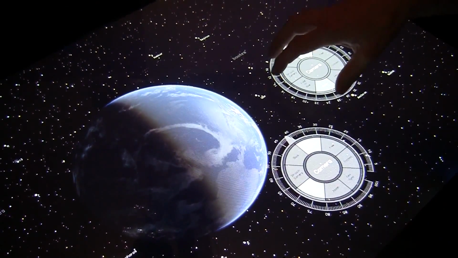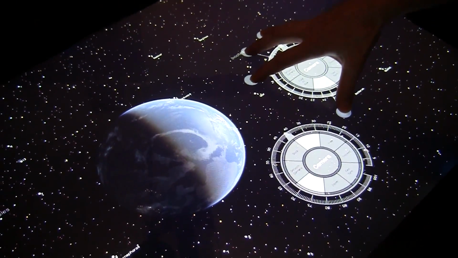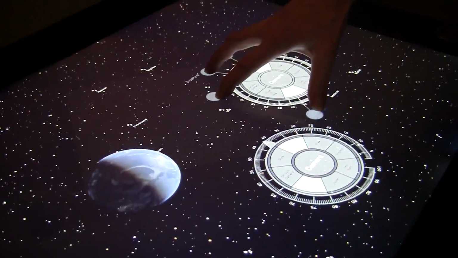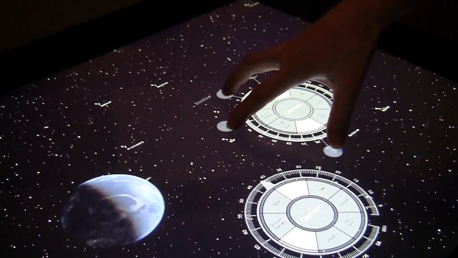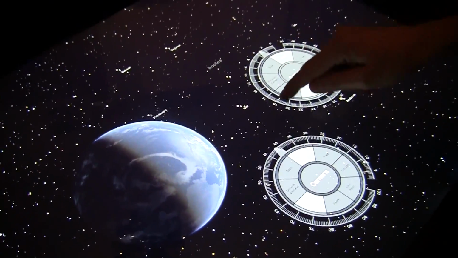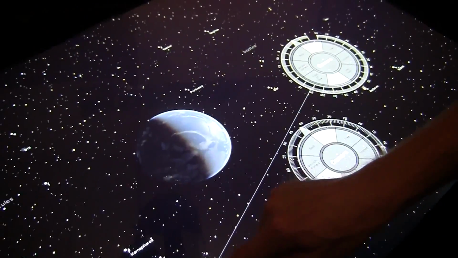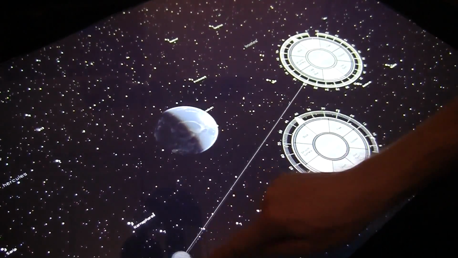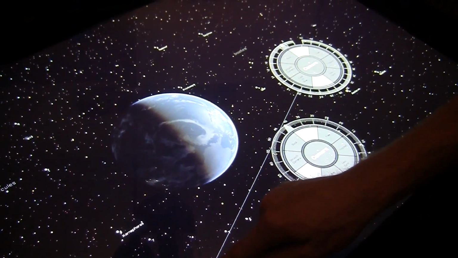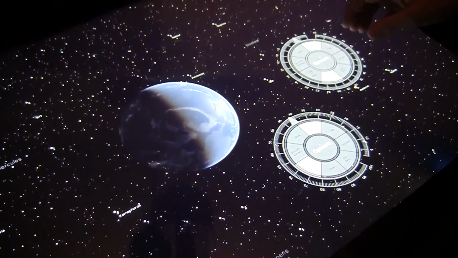I can also use multi-touch gestures here, so if I put my hand on this dial, I can start rotating this dial in a more natural way using 5 fingers rather than just 1. I can also make things more accurate by pulling out a callout here and actually rotating this dial using this type of interaction to give a more accurate or fine-grained control.